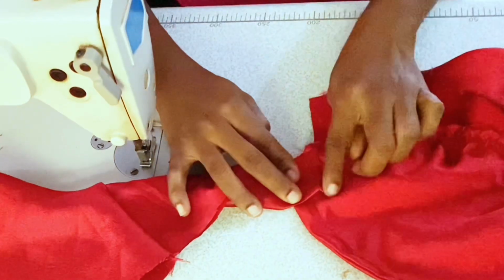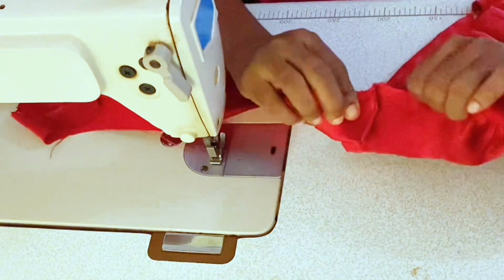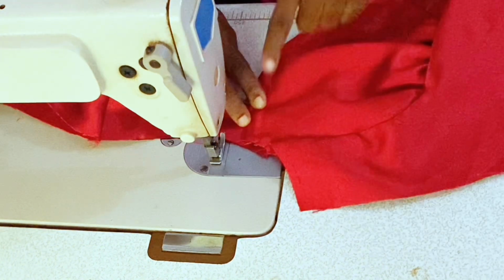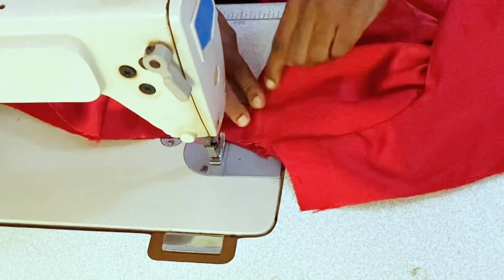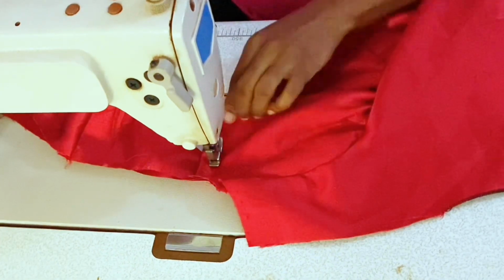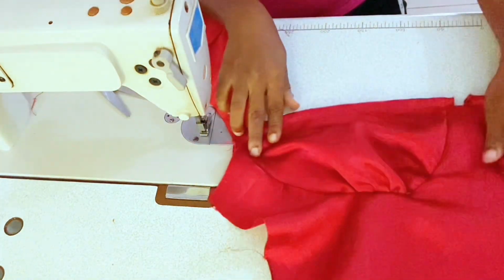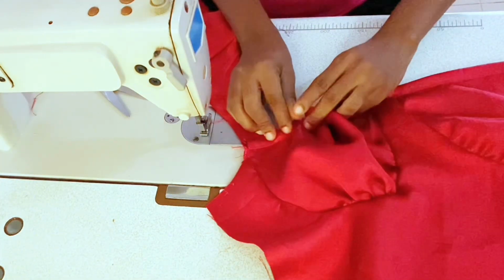Overlock the raw edges before sewing down in position, after which you can then proceed to sew on the same line of the rope casing. Notice the armhole curve is blending. After top stitching, see how the wrong side looks and the right side. This area scrunches once the rope is inserted.